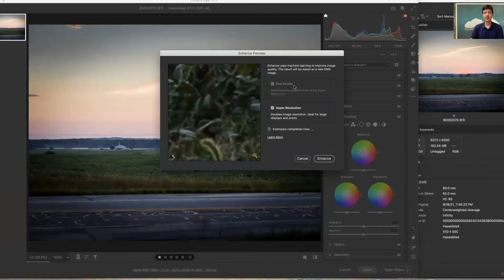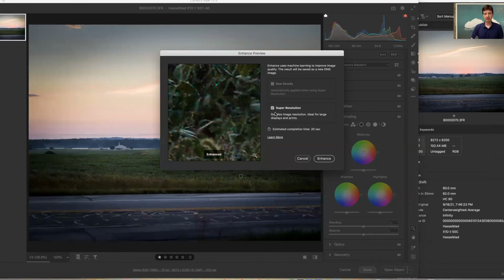It says enhance uses machine learning to improve image quality. The results will be saved as a new DNG image, and it automatically tries to improve the resolution and the detail of your image.